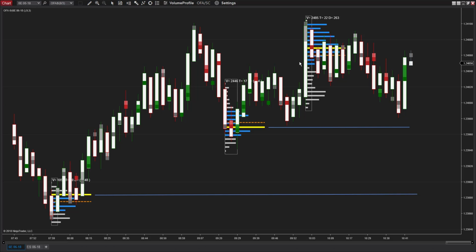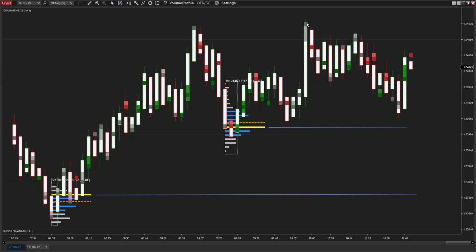All right, a little bit of word of caution here. When you get a profile that looks like this and you've got volume on the outside, and we've already traded, there's obviously volume on either side of this. What I'm going to do is move this profile back to just the, yeah, it's not going to change it. This is a horrible profile. It's a lot of volume down at the low, an awkward distribution here, and then another distribution up at the top. When that happens, you can just pretty much scrap it. There's no reason to have it on your chart.